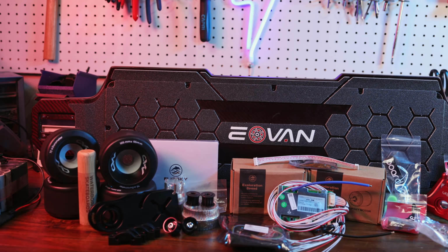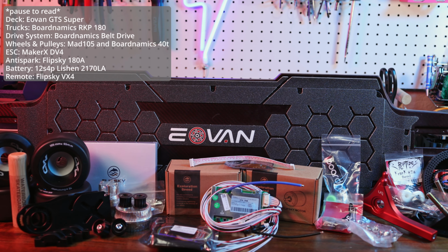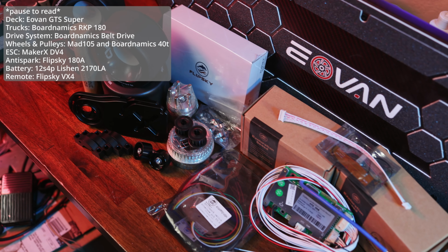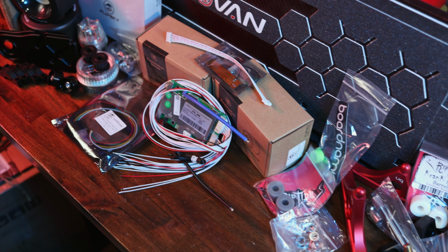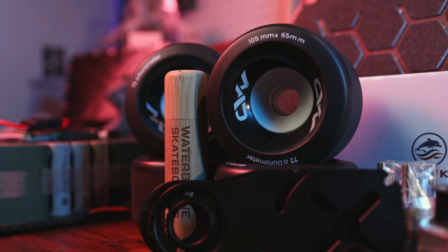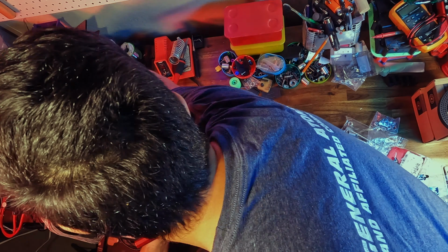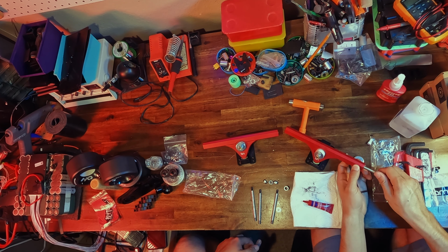Alrighty, so we're just going to jump straight into this with a parts spread, and you're probably going to see this footage a couple times while I explain what we've got. So starting from the top, we have got a Evolve GTS Super carbon deck, and this is sort of the base plate for this whole build because my friend won this deck at an SD Skate event, and it kind of just sat around for a long time until we built it. So we finally got around to building it, and this is the build that came out of it.